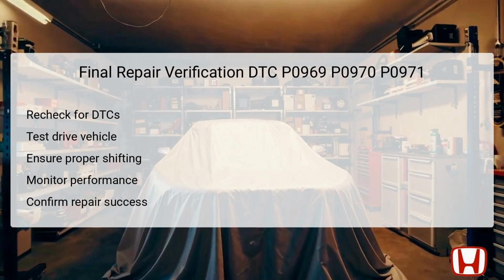It enables the technician to observe how the transmission functions during typical driving conditions. The shifts should be smooth, and the transmission should not exhibit erratic behavior. It's crucial to monitor the system's overall performance to confirm the effectiveness of the repairs made. Confirmation of repair success not only signifies that the immediate issue has been resolved, but also restores driver confidence in the vehicle's reliability. Therefore, this part of the process is essential for confirming the restoration of optimal driving conditions.